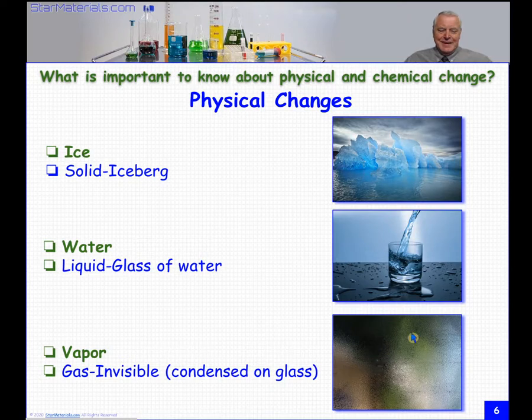Now, a little trouble finding a picture of an invisible vapor. So here's one where, like a cold glass of iced tea or a cold window, it condenses. It goes from a vapor to a liquid. So ice undergoes 3 different physical changes, and it can go back and forth all day. And you're still starting with water and you end with water. Physical change.